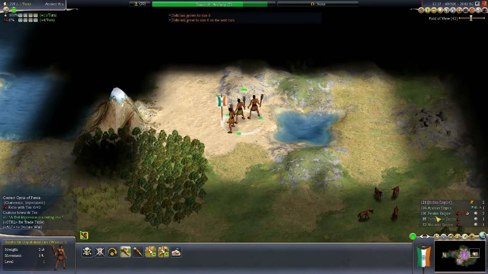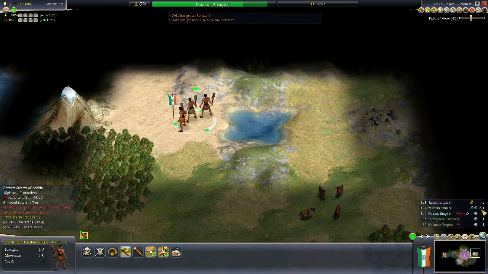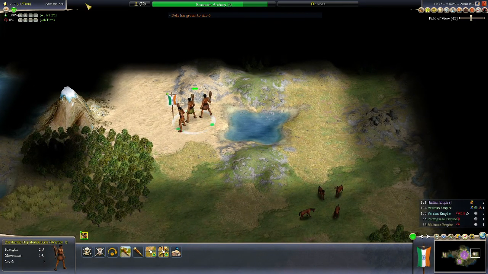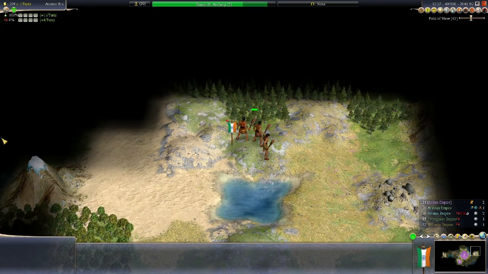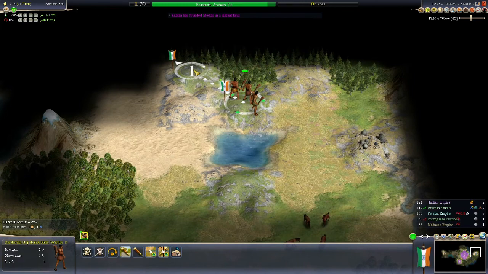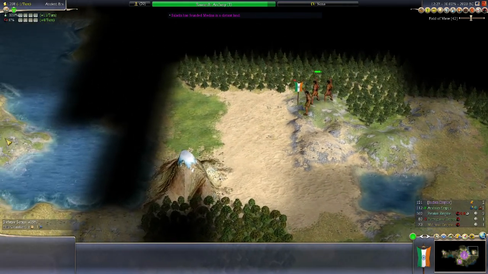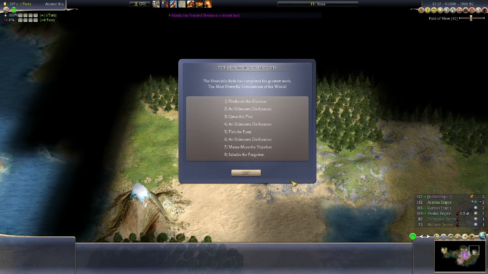Everybody's cautious with me, so nobody's got a religion yet. I think this little icon here means that he's my worst enemy. That's nice. Or rather, I am his worst enemy. There is a difference, trust me. Saladin has found Medina. So he has 2 cities. Persia has 2 cities. I need to expand a lot quicker than they are.